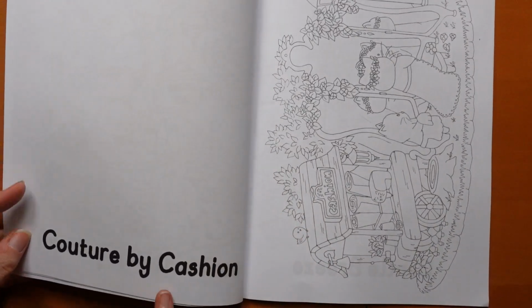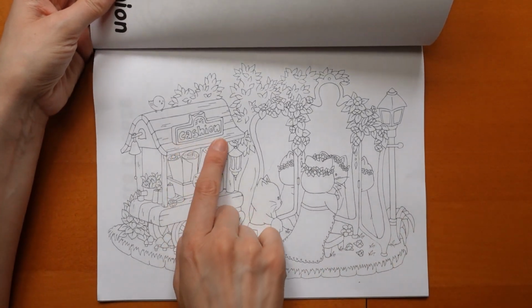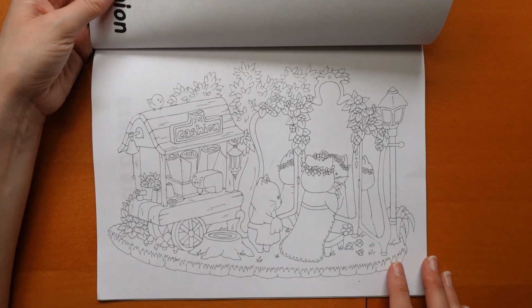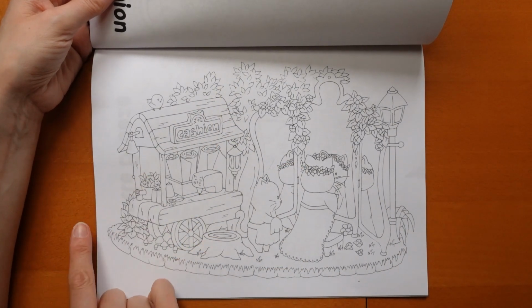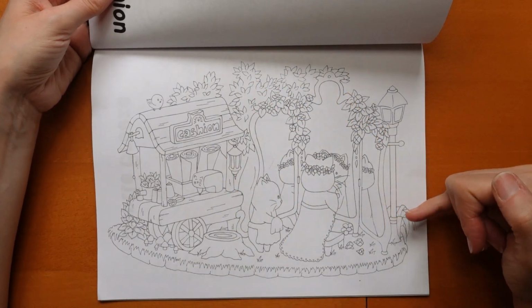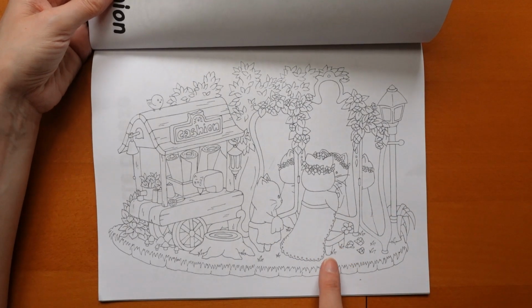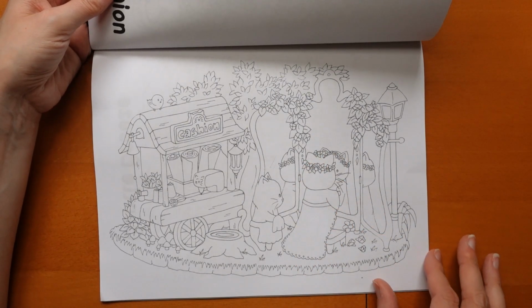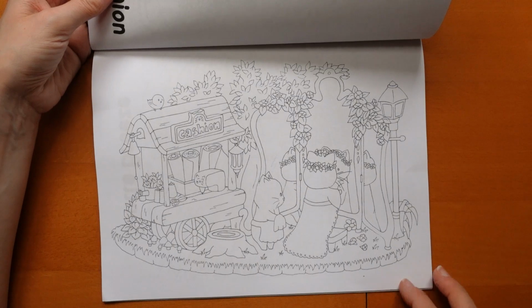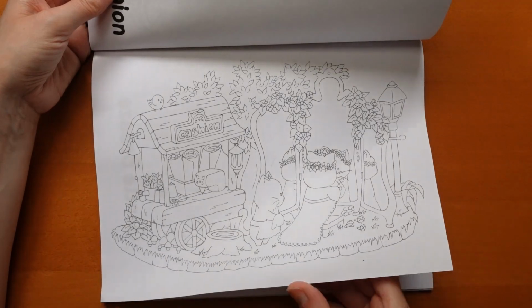This one's called Couture by Cashen. Let's have a look. So here it says Cashen there. And we have a dress shop sort of thing on a cart. Again, we've got wood, which is great fun, lots of florals. Got a tree here, and we've got a mirror with she's trying on. It's a little step, look. So she's gone up the step and trying on something which looks almost like a wedding dress. Look at her everything. It's really pretty, and a little apron on the little cat. That's really cute. I like that. And we've got a lamppost. Maybe we have one in every picture.